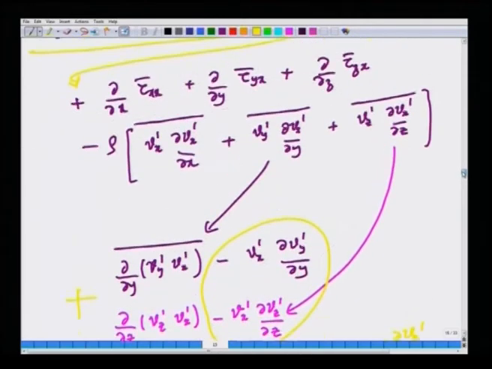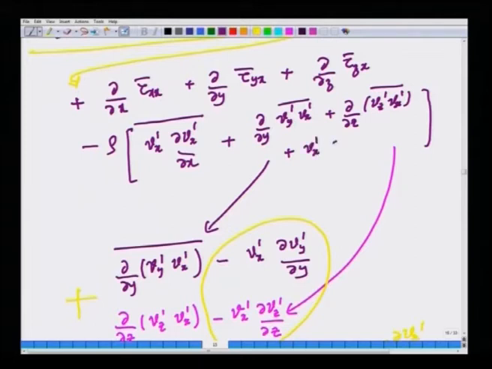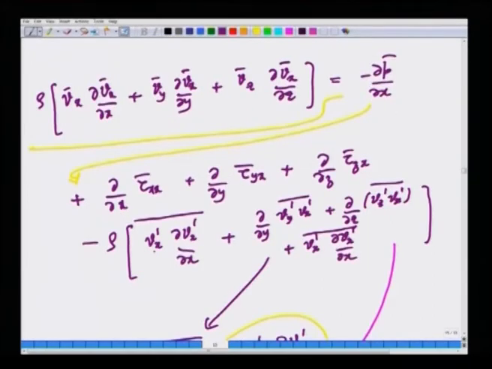So if I go back to this equation, instead of these two terms, essentially what I am getting is a term like d/dx of Vy' Vx', plus d/dy and d/dz of Vz' Vx', plus another Vx' partial Vx' by partial x, whole average. So when we combine all this together after doing these simplifications, now we realize that there are two such terms.